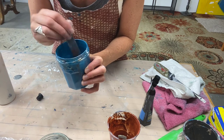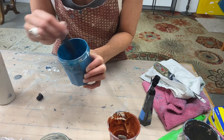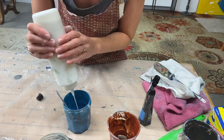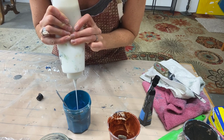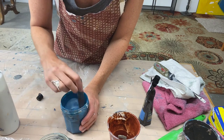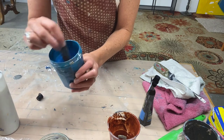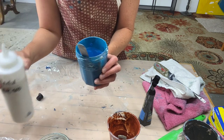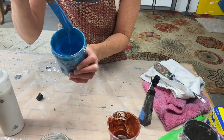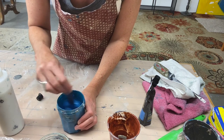Back to this Arteza cerulean blue — I generally go about one part paint to about four parts pouring medium because it's got high pigment. The more you play with your paint, the more you get to know it — each brand and color is different. For Arteza's premium heavy body paint, generally about one to four is right. A lot of it is how the color's looking — is it saturated, or is it starting to dull down? If it's looking a little dull, add a bit more paint.